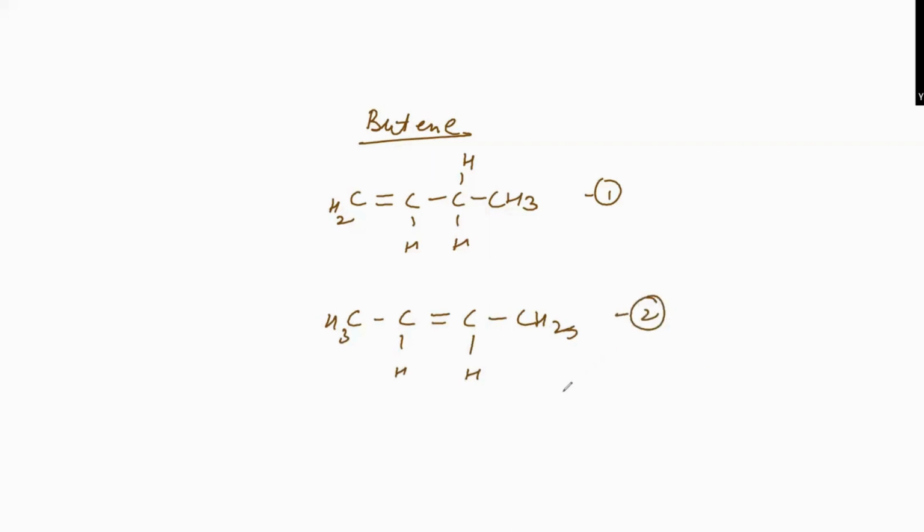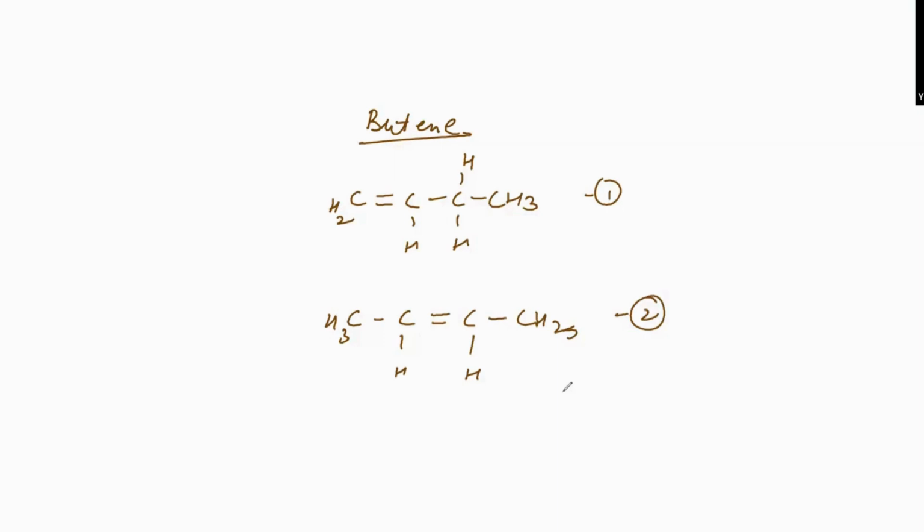The double bond can be on carbon number 1, as in the first case, and in the second case, the double bond is on carbon number 2. I have just drawn the condensed formula. It is easier for me, since drawing all the bonds every time is already understood. So there are many forms to represent it, and the way I have represented it is known as condensed form.